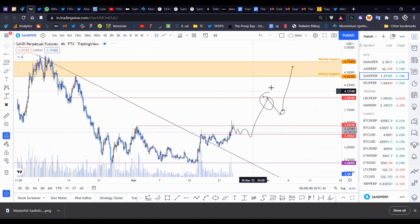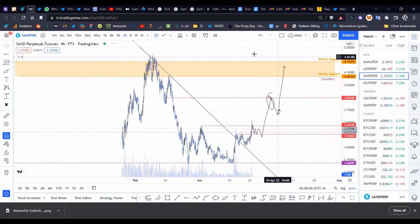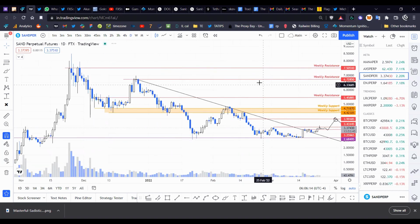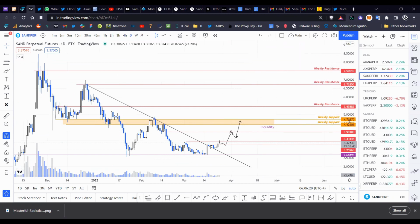The short-term, mid-term target is anywhere from 4.4 to 4.7, because that's where I see a lot of confluence happening for Sand. So that's where I believe the upside is capped for Sand. But if you do manage to get a weekly close above 4.7, then there's a good chance that we could get a retest of the $5 psychological level after that. Or maybe in the week that we're trying to close above the $4.7 level, Sand could wick up, retest $5, and then close above this. So yeah, that's my outlook for Sand.